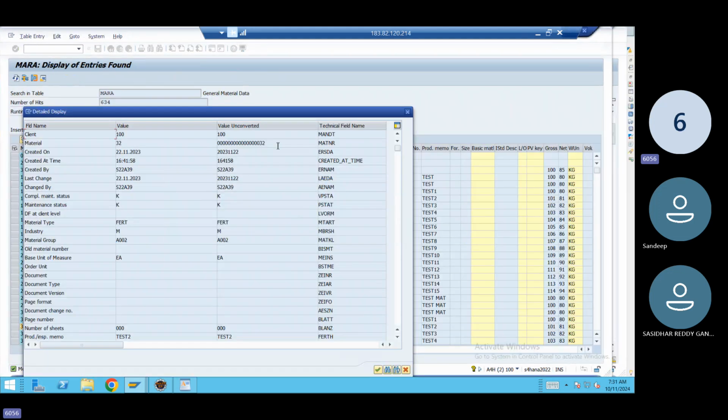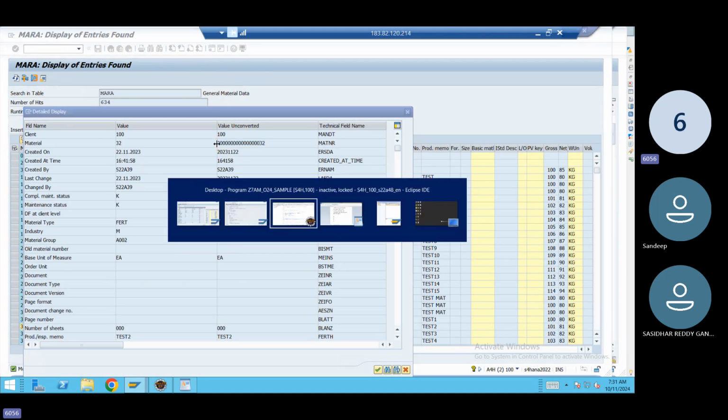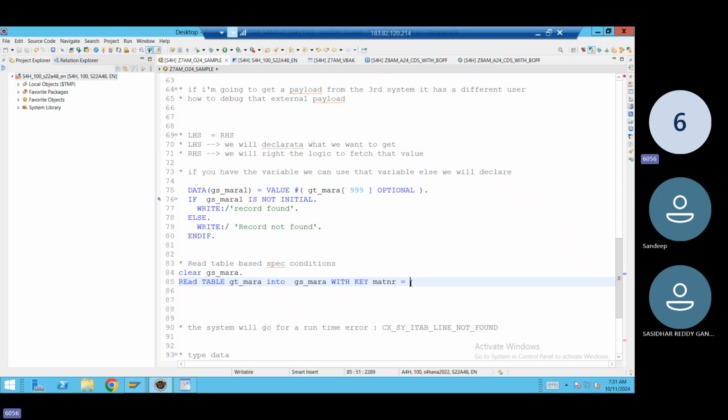You always need to provide your internal conversion value. So I'm going to provide my internal conversion value, and I'm going to say this as my binary search.